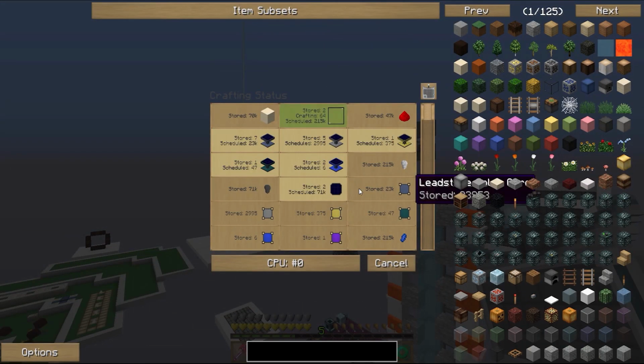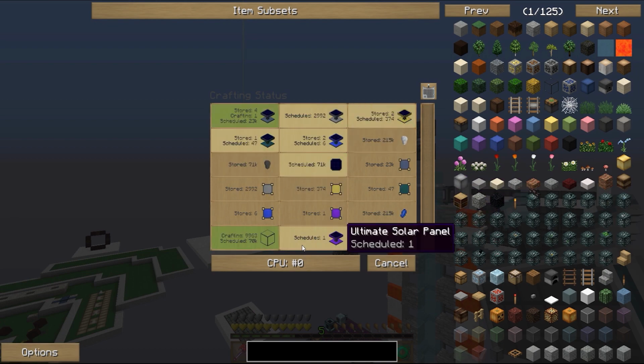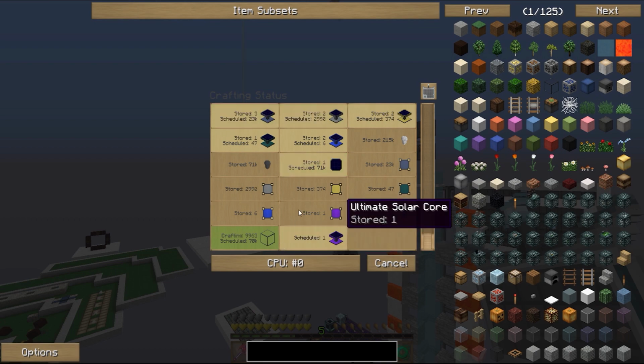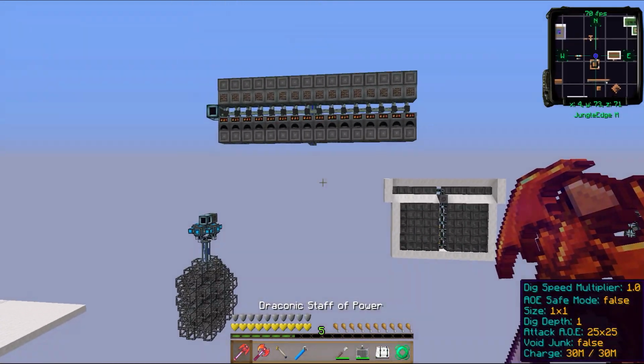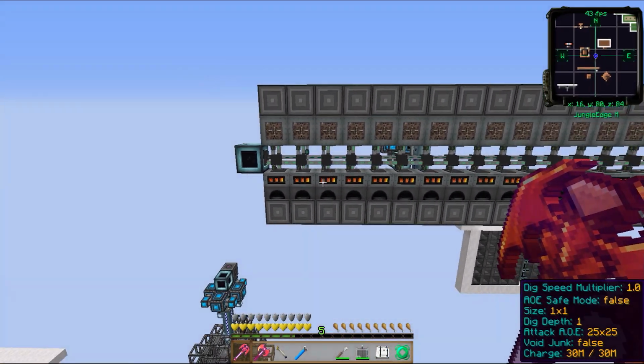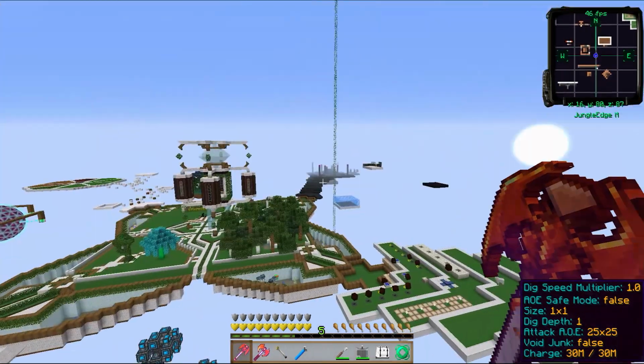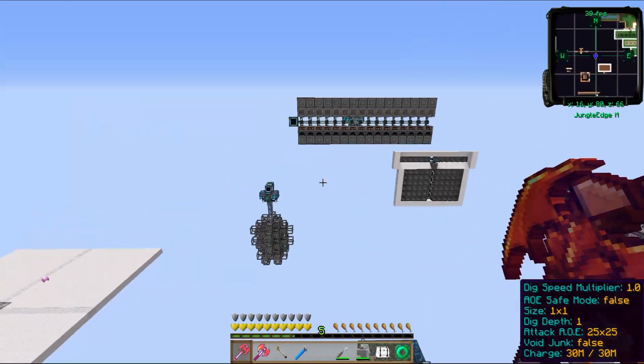We need so much glass. So much glass. Where's my, here we go. 70,000 more glass to go. It's actually moving fairly quick. Just a little bit earlier, maybe an hour or two ago, it was 128,000 or something. So it's moving pretty quick. Shouldn't take but a few more hours.